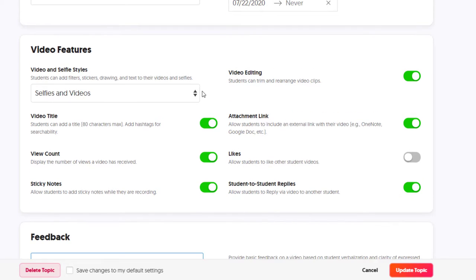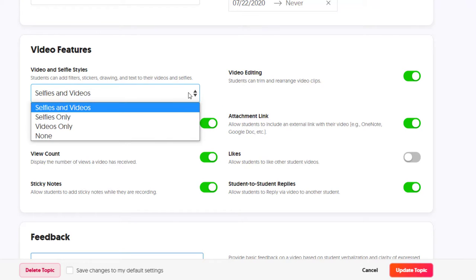Now let's take a look at some video features. These are some things that you're going to want to make sure that you have some protocols in place for, so that you know what to expect from your students, and your students know what to expect from you in terms of what's appropriate for their videos. So you do have the ability to turn on selfies and videos, selfies only, or videos only, and none.